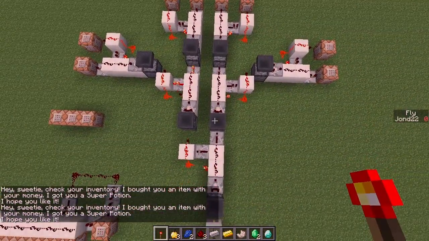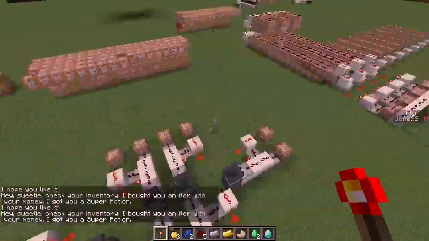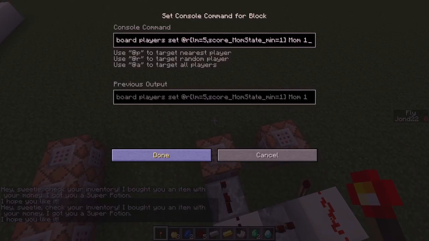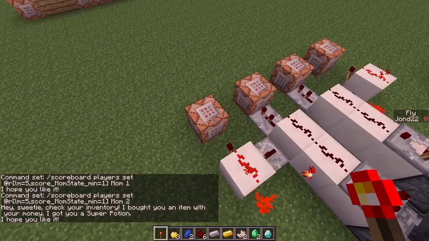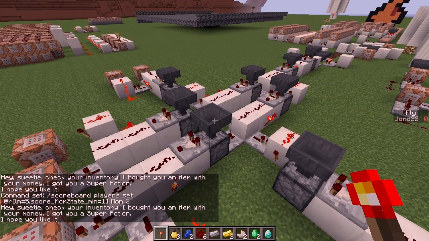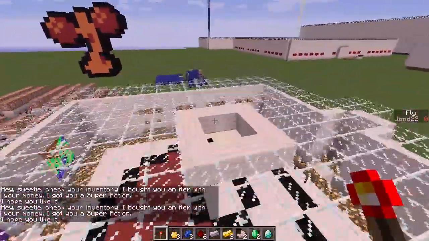What this does is it makes it so there is an equal chance for each one of these command blocks to be tripped. If I show you what the command is here, you can see that they are all just setting my score of mom to different numbers, and they have to be a person whose mom state is number 1, or at least 1. So you really don't have this option if you choose to opt out.